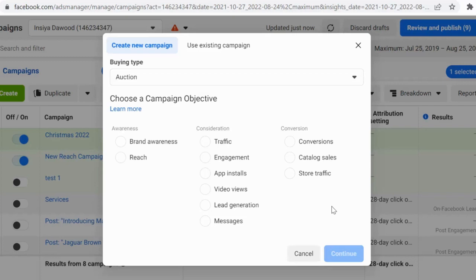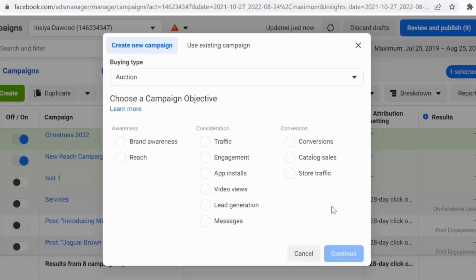Conversions is basically, you want them to take an action on your website, right? So the first one is conversion. What is a conversion action for your platform? Somebody going and purchasing something from it, right? That is what we ultimately want. We want somebody to go and buy that service or product, whatever, right? That is a conversion action. Buying, purchasing is a conversion action.